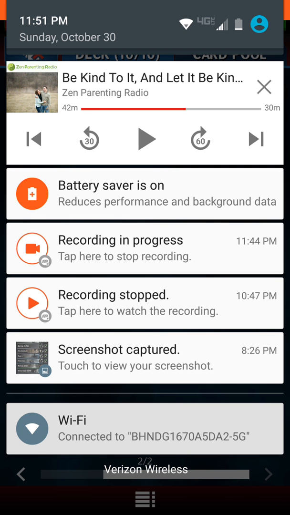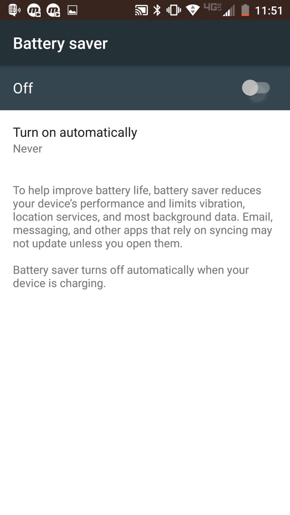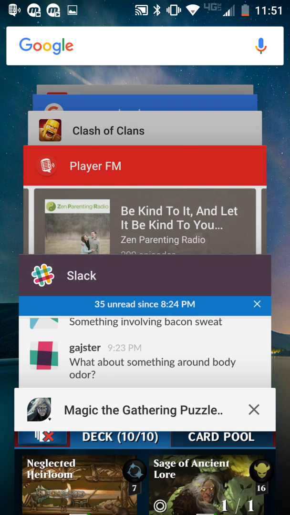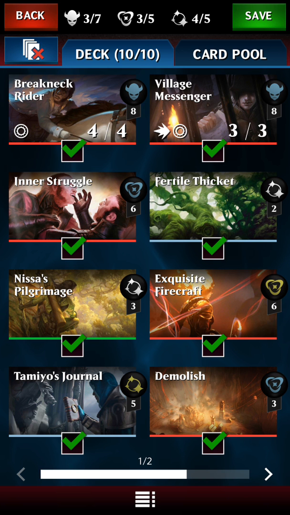And actually, I'm going to turn off battery saver there. I think it might slow down the video. So back to the deck. So here it is. These are my 10 cards. I've kind of gone over it. I'm going to save that deck.